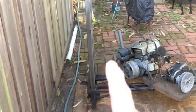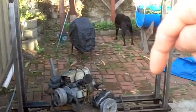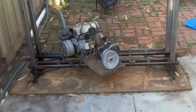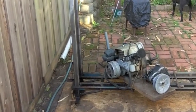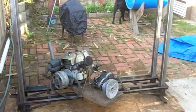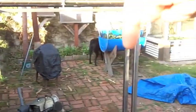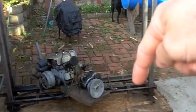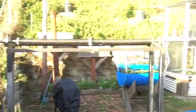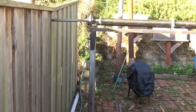But some people use screw drives. And originally I was going to use a screw drive. I have a friend that works at an overhead door company, and they do garage doors, and we talked about getting a screw drive from a commercial garage door opener. I was going to run vertical screws down that were going to grab a foot here and then connect them with the chain and sprockets and be able to turn it and lift this up and down like that. But I didn't want to have to reach on top to turn a hand crank.